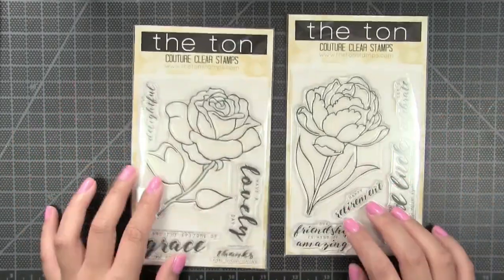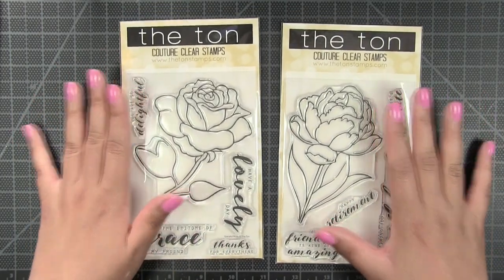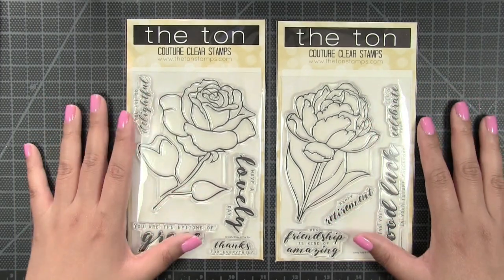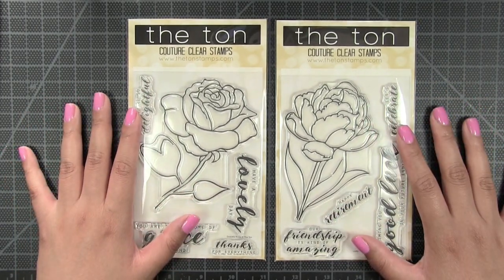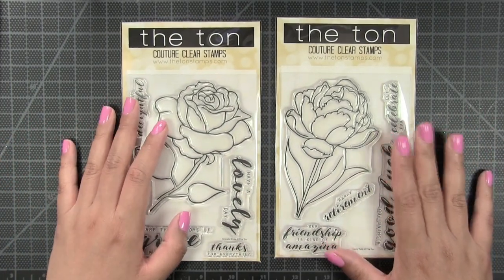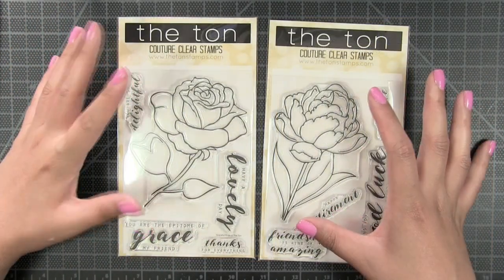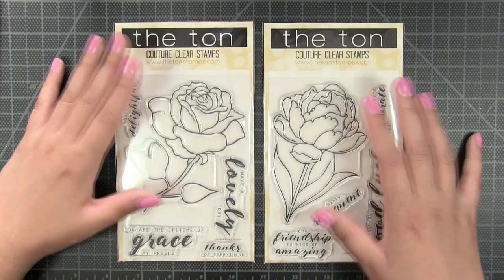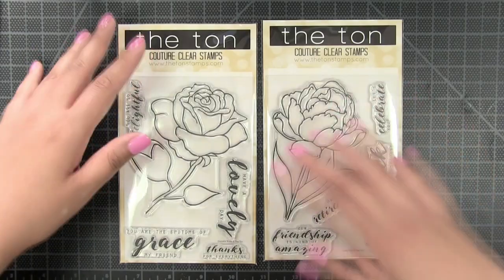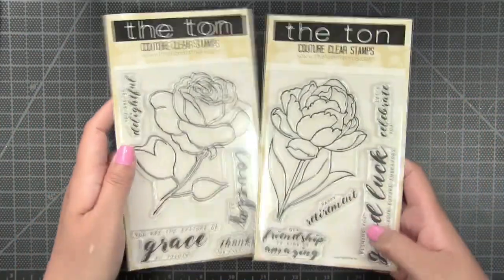Next up, we have our Graceful Rose and our Lucky Tulip stamp sets. Both of these were actually illustrated by one of my design team members, Unji. She is extremely talented, and she does amazing work. So I was really excited to have her illustrate these for me. They are fairly large. They lend themselves very well to coloring. You can watercolor, you can Copic color, you can color with whatever mediums that you have. So they're both really gorgeous.